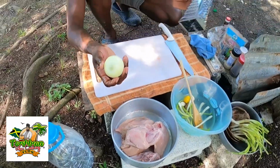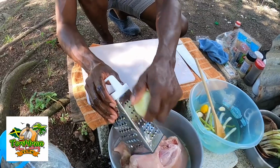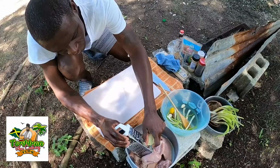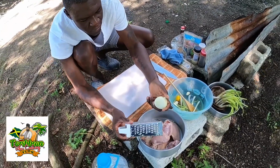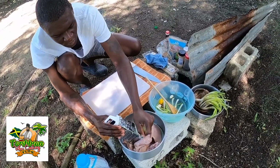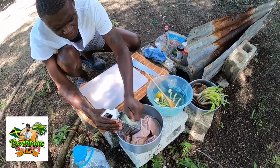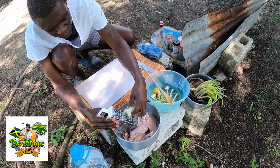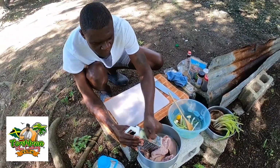I'm gonna season. I'm gonna use the onion. I'm grating the onion. So grating the onion, the onion gets to penetrate the meat more instead of dicing it. Get more flavor out of it.